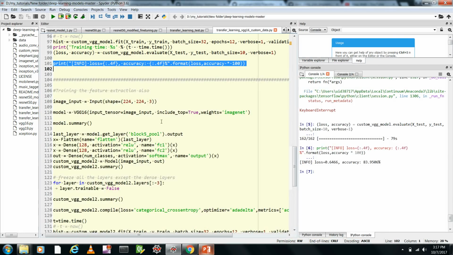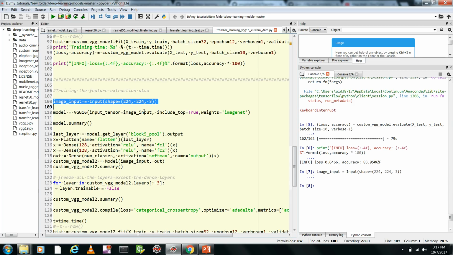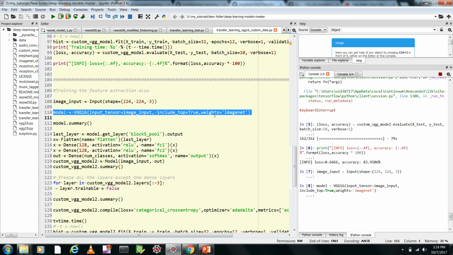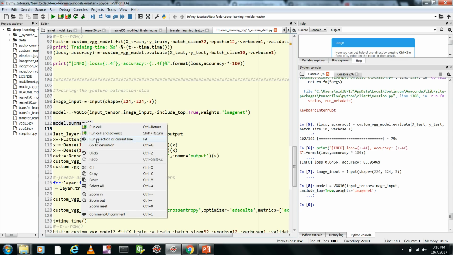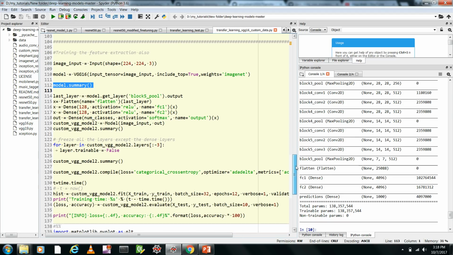Again we just define the input. We call our VGG-16 model with weights equal to true, and if we check the summary, FC1 is 4096, which is the VGG-16 network.